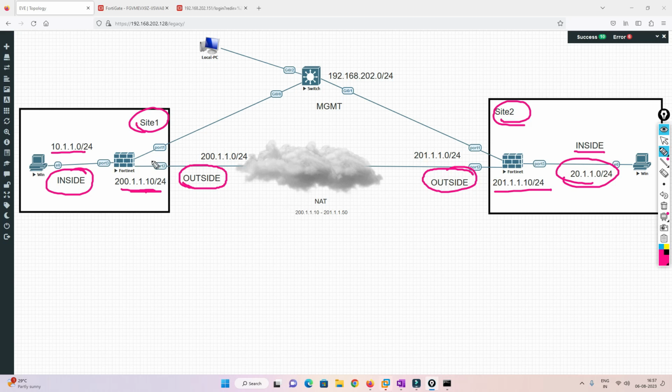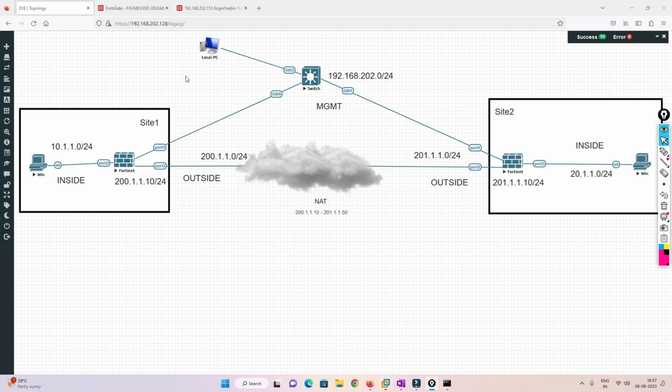Now as we have placed a NAT device on this cloud, we are basically NATing this IP address to 201.1.1.50, so we will be NATing that IP address and sending it across. Okay, so let's see how it works, and we will try to see it in this configuration.